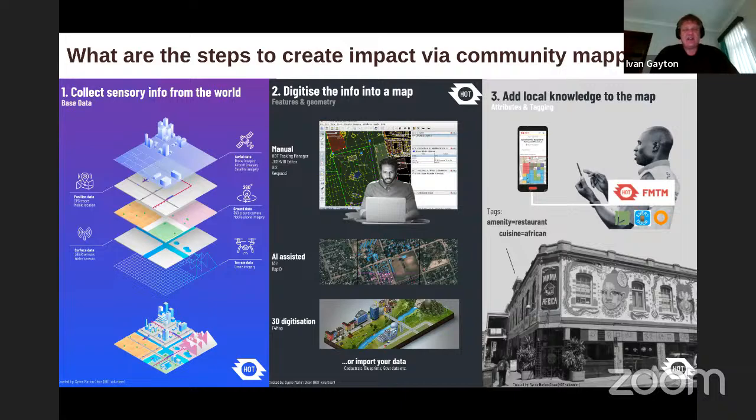And then the second layer is turning those into representations. You're digitizing the information into the map. When most people think about doing open mapping, that's what they think about: going to a Mapathon or participating in a mapping campaign using the Tasking Manager or GeOSM. People look at whatever the base data is and click on it.